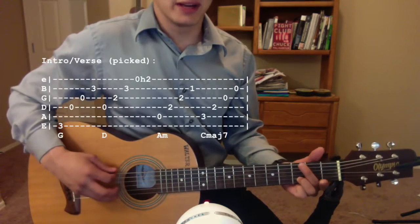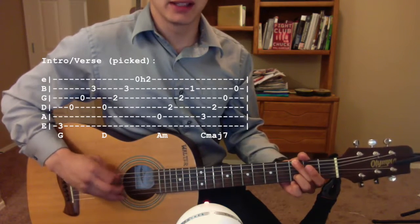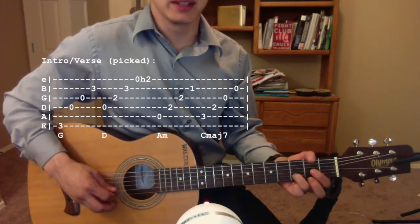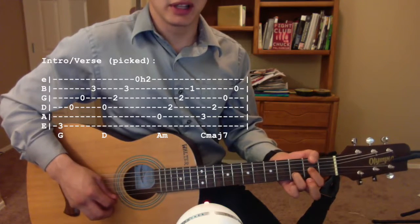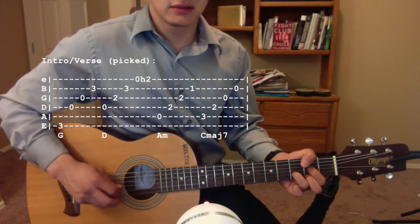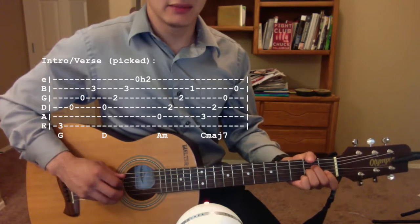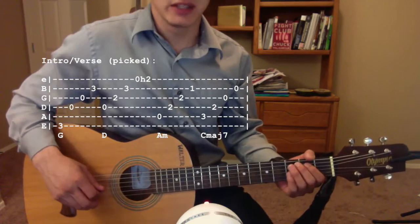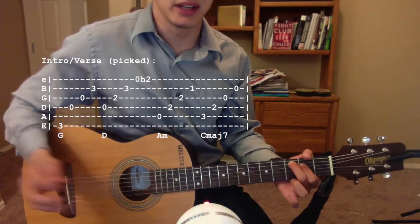So for that G chord, I've got my middle finger on the 3rd fret low E string, ring finger on the 3rd fret B string, and I'm going to pick E, D, G, B. And then I'm going to switch to a D chord, and then pluck D, G, B, and then I'm going to pluck an open high E string and hammer onto the 2nd fret. Then we switch to an A minor, pluck A, D, G, B, and then we switch to the C major 7th and pluck A, D, G, B.